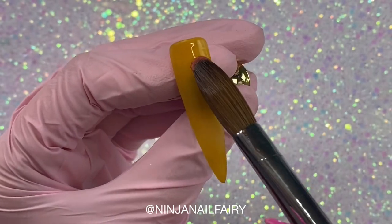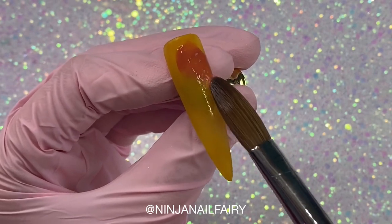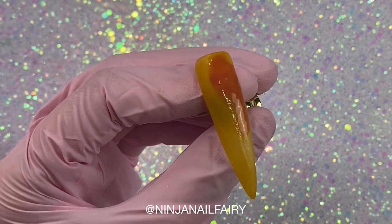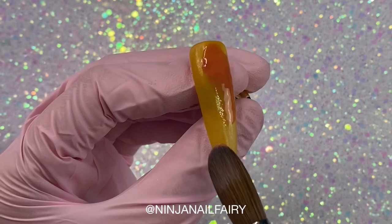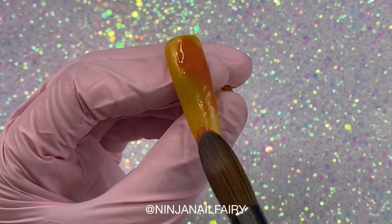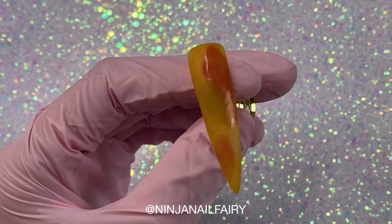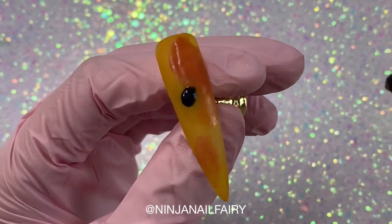Now I'm happy with my custard pie application — that mustardy yellow colour. I'm coming in with cinnamon and I'm going to do some large random spots. They are not circles or definite shapes, just real random splodges. I'm using that powder very, very wet so I can move it around and really blend it in, getting the kind of textures that come through in a tortoise shell design — a dispersed look, nothing really definite or finished.